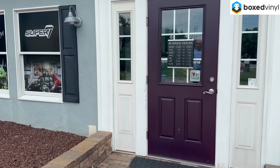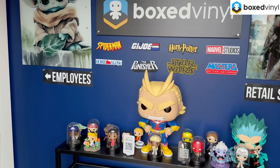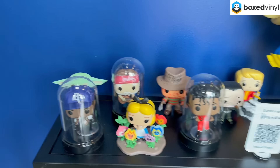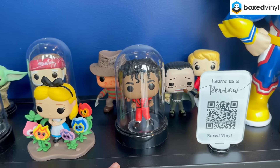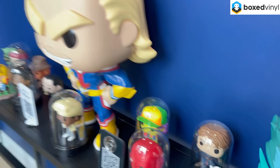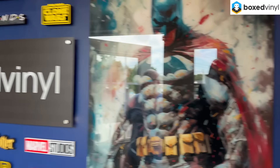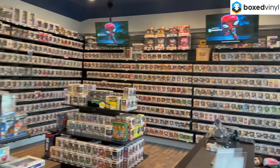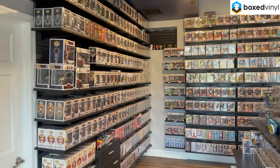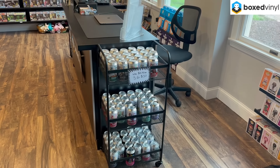Let's head on in and see what items they have. Thankfully we're the only ones here so we actually have a nice little private store tour. When you're first coming in you can see their name right here — Boxed Vinyl — and they have some out-of-box pops on display. We really like how some of them are in dome display cases. There's a Red Hood, Anakin from the Clone Wars, the 10-inch All Might, and some really nice wall art. This store is so neat and clean — the owner did an incredible job organizing all the displays.